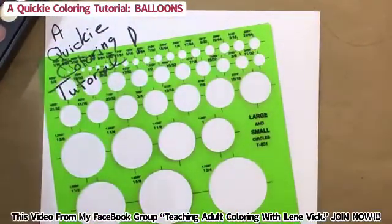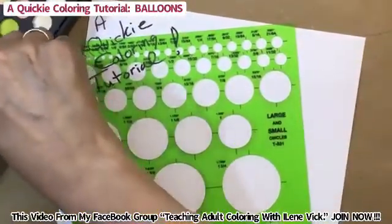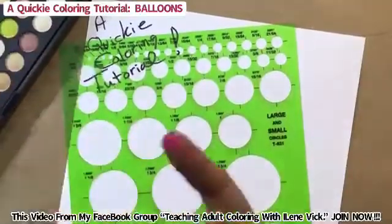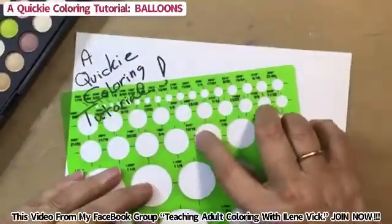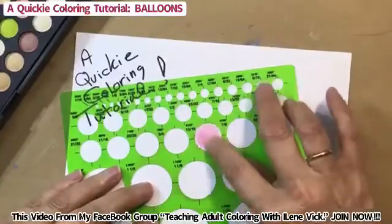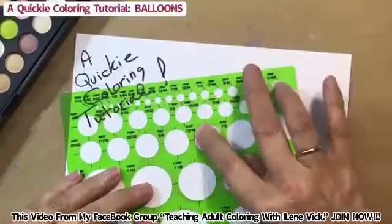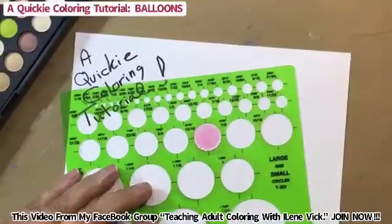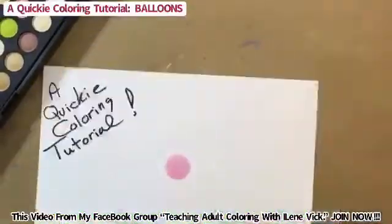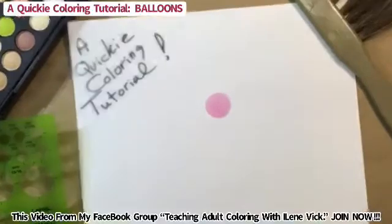So I'm going to go ahead and select the color. And I'm just going to go ahead and use my finger. And I'm going to go ahead and rub that inside the circle. Voila, perfectly formed circle.